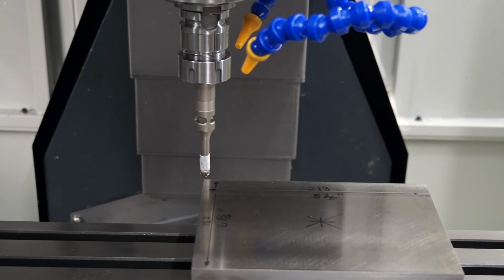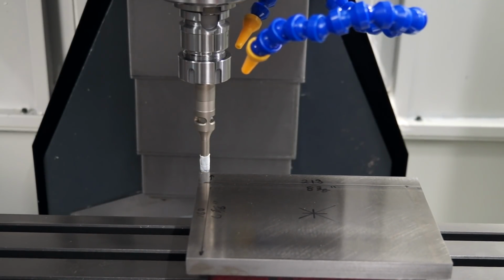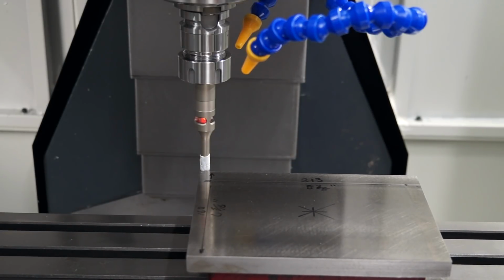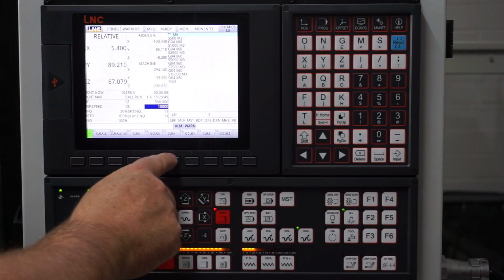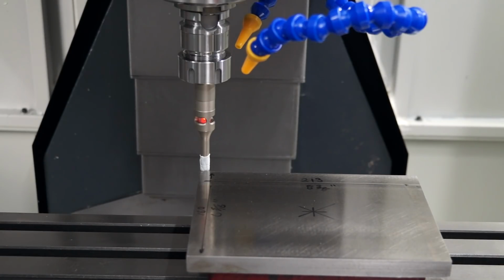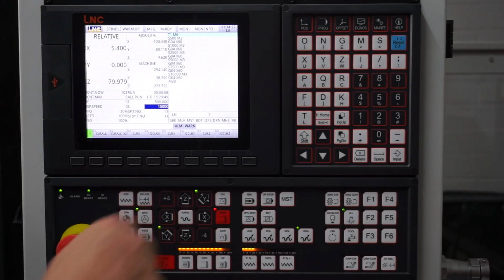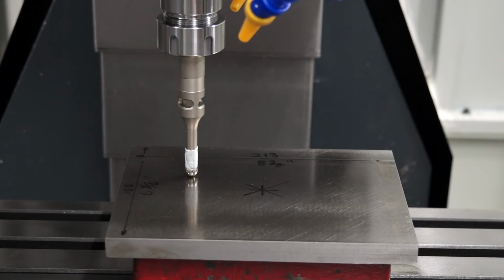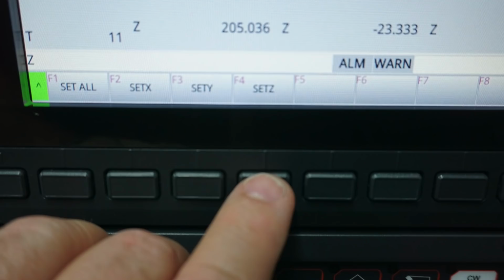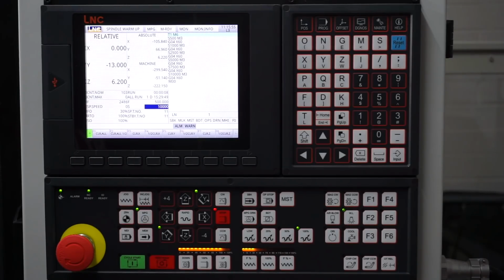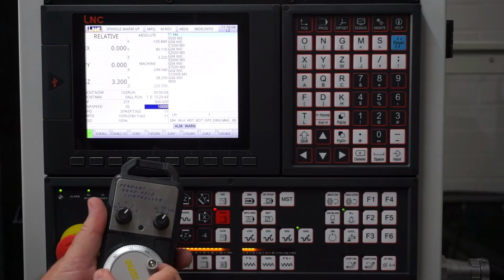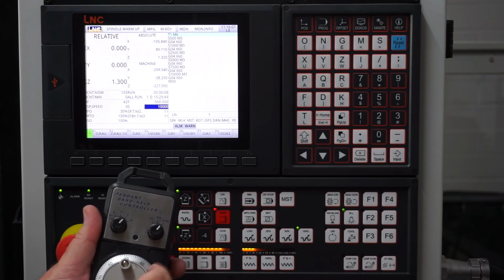So now we can repeat the process on the Y axis. We'll jog over, down, touch off on the Y. Once again, in the relative, clear Y, jog up, come over 5mm in Y, and then once again, clear Y on the relative, okay? Now, we've got X axis set, and we've got the Y axis set. So now I touch off with the Z into the red indicator light, and I clear Z on the relative screen. And you can see here, guys, what I'm doing now. I'm jogging up and jogging back over to that far left hand corner, and returning all axes to 0, 0, 0 using the MPG pendant and dial wheel.